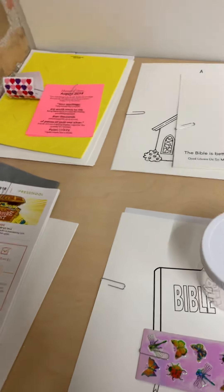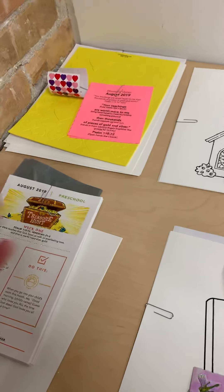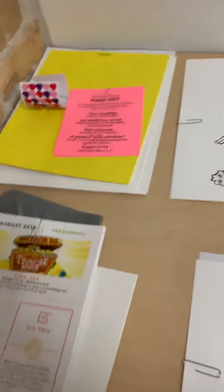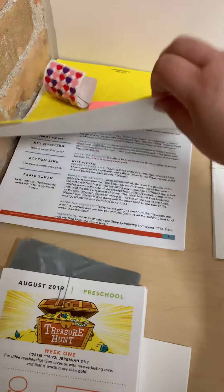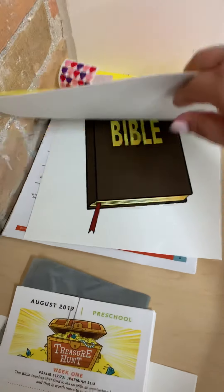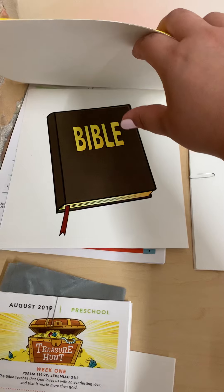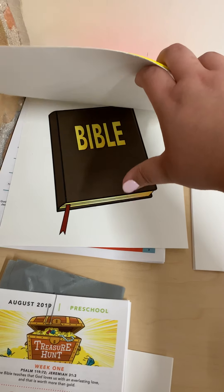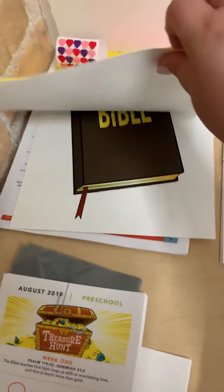I have all of the lessons and parent cues bunched together, so as I go through each week, the parent cue or the lesson won't be in that pile. Starting with First Look, week one, you'll be getting your lessons. The Bible activity page — later there's another page that looks like this but it's not colored and it doesn't have words at the bottom, so make sure you recognize that this is the one for week one. You have the heart activity page.